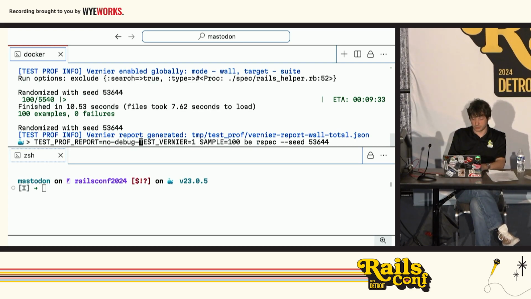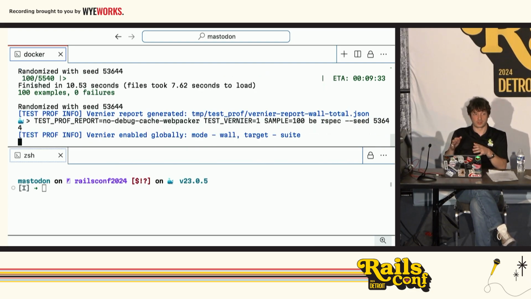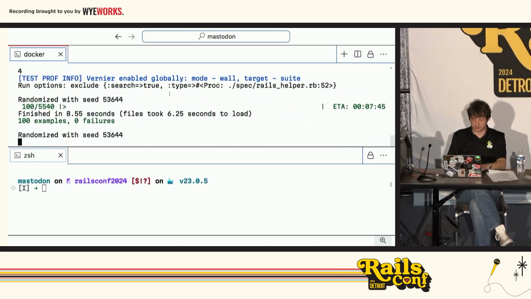Let's call it no debug, no Webpacker, cache Webpacker. Okay, so we're going to have two files and we can compare them later. There is an option in TestProf to add timestamps to a regenerated profile by default. It's also useful, but it requires some writing some code in the configuration.